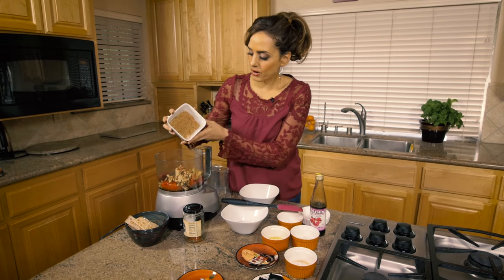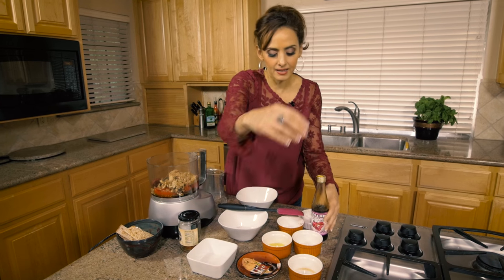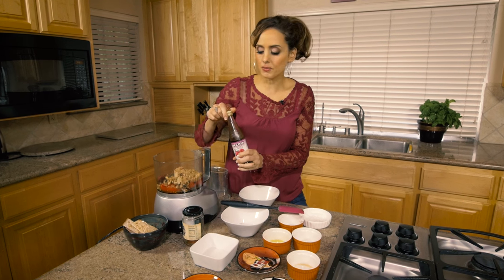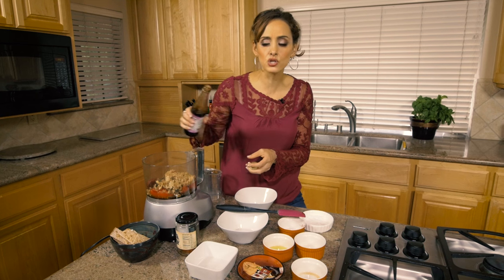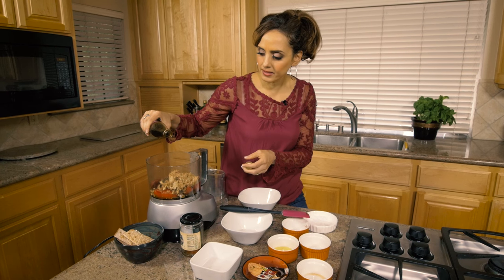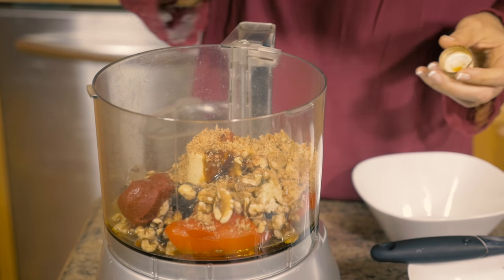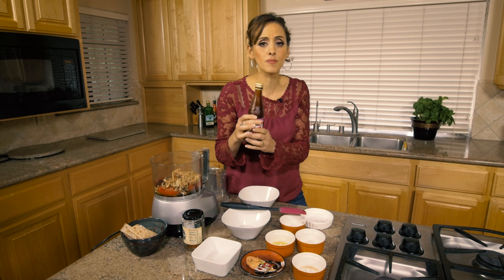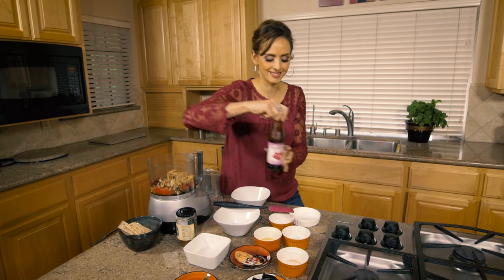And here's the breadcrumbs. Now here's a secret ingredient that I haven't revealed yet. It is pomegranate molasses. I love pomegranate molasses and I use it quite a bit. And in this dip, you only need 1 tablespoon. So it's basically kind of like pomegranate juice that's been cooked down until it's nice and thick, like a syrup, just like this. You see that? So I use like 1 tablespoon of this stuff. And it's really reasonably priced. I mean, this one was like $5 for this whole thing. And you can usually find them in Middle Eastern supermarkets.